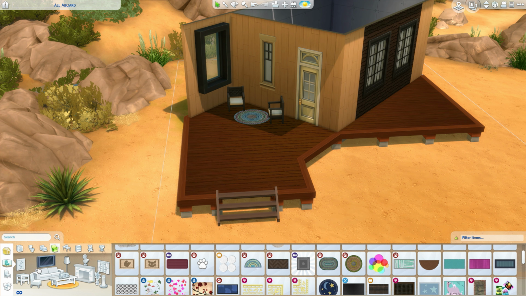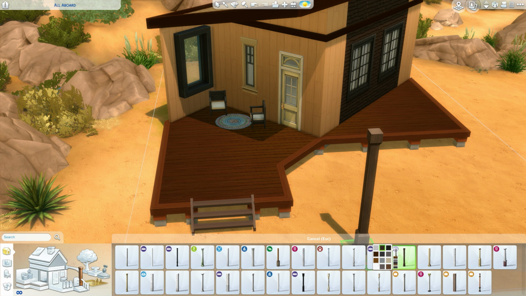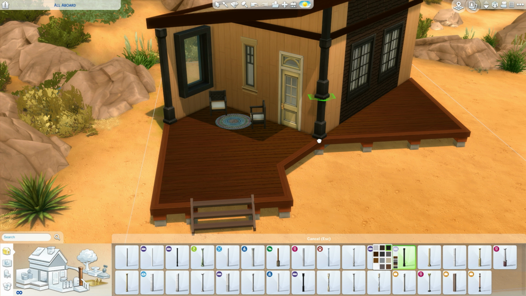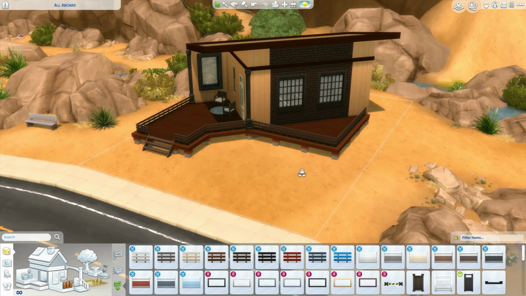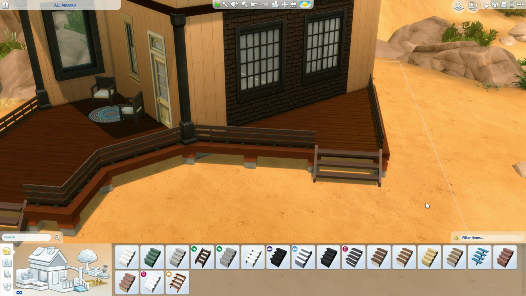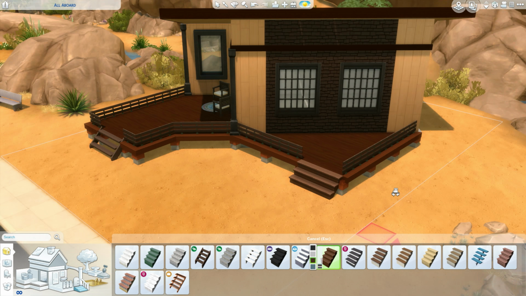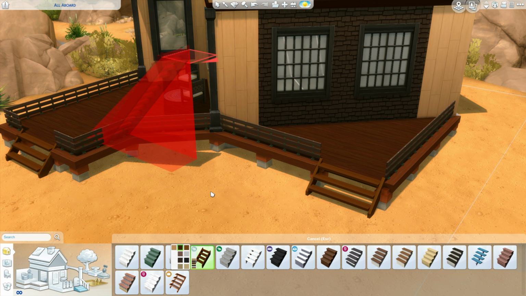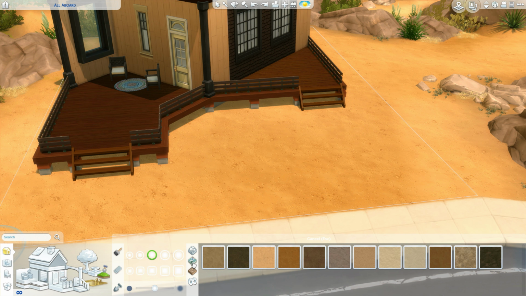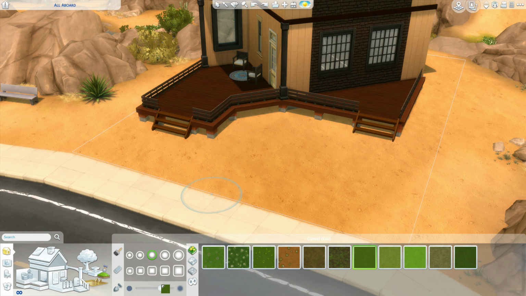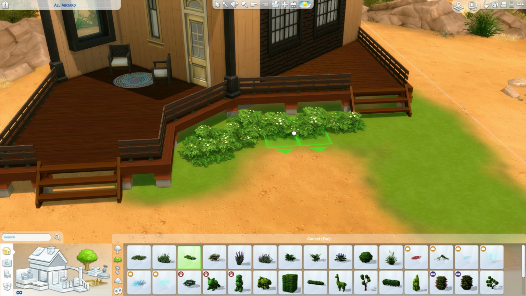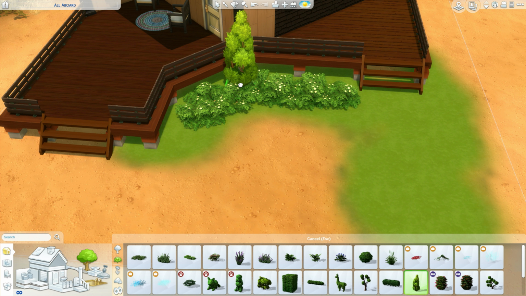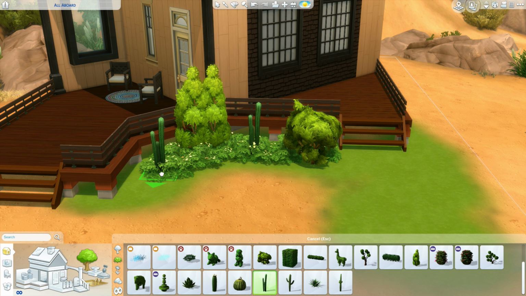So that's just the background of how I started to create this home and how I designed and decorated it. Right now we're just busy with the exterior of this home. It is very small, as I mentioned, and it's very wooden. I wanted to make it seem as though she didn't have a lot of money, so she had to build her home basically from scratch, and she used a whole lot of wood beams and things like that to build this home. Right now we're just adding a bit of greenery around the house.